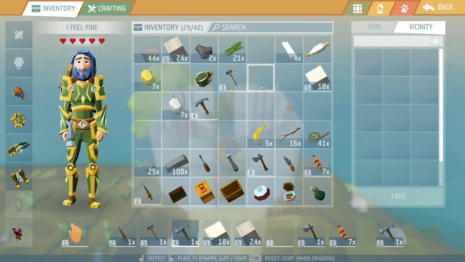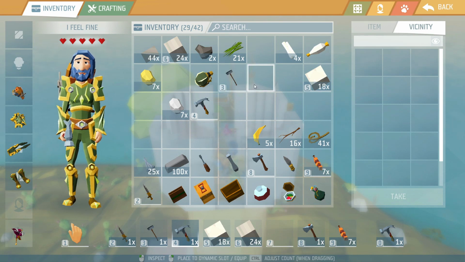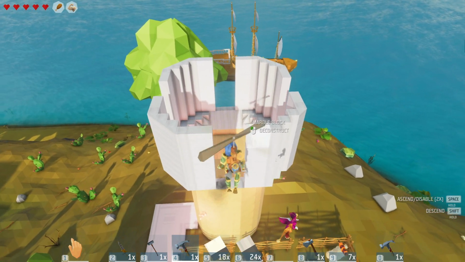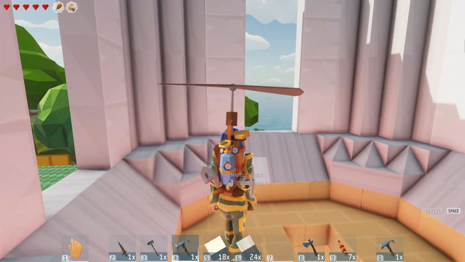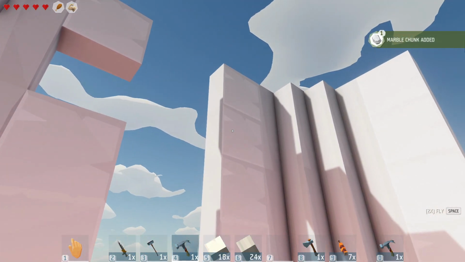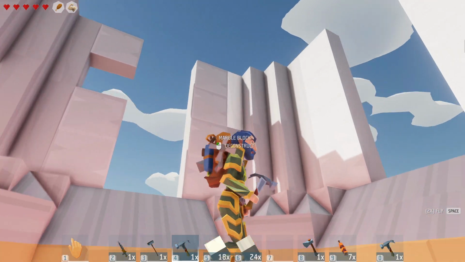Okay. I'm gonna have to go get sandstone or something. I don't know. Marble block. Potentially use that. Well, if I do this, I can. If I destroy these ones like I want. Yeah, it gives me a marble back. Right.